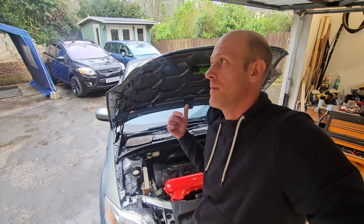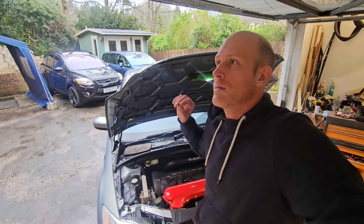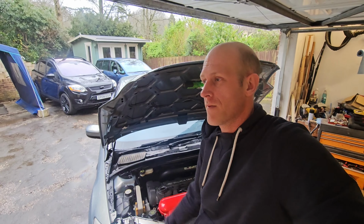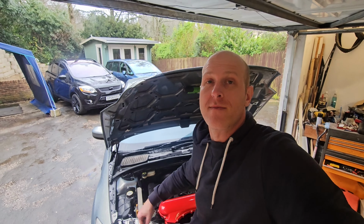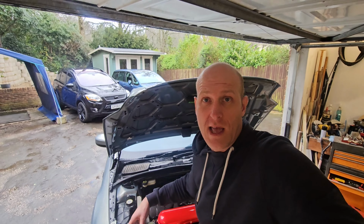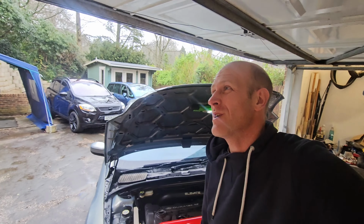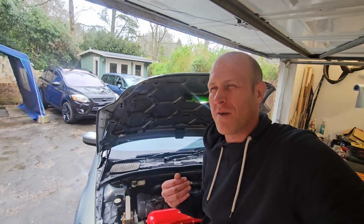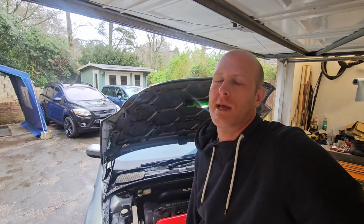It's going to open up a lot of options for other things. Somebody might want to run a different sensor, or put in a bigger intercooler. I want to get rid of the MAP sensor that's in there, so I'm going to put just a standard intake air temperature sensor into the bigger intercooler I've got. Things like that are now possible. You're not just locked down by all the stupid stuff that the standard ECU does, and we all know in the Mondeo world how crap the standard ECU is. So, big things in the future.